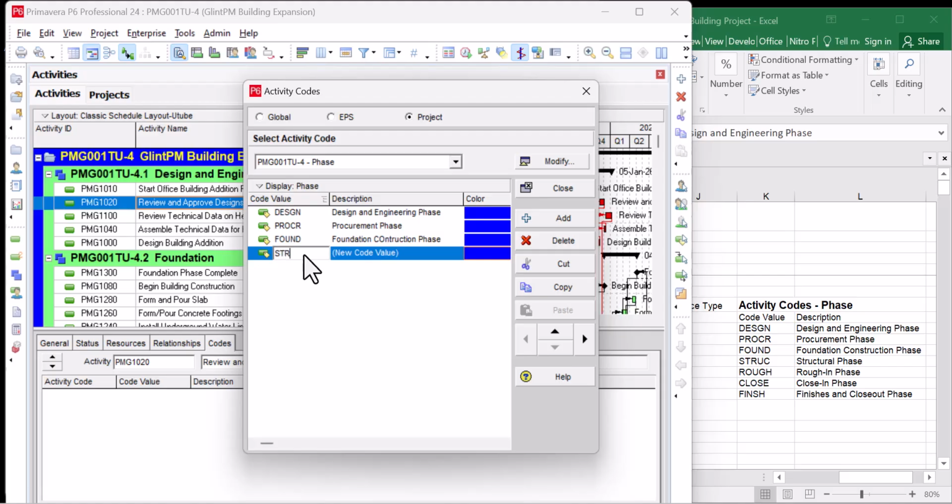We have the next one, structural. This is the structural phase. Then we got another one, rough. So this is the roughing phase.